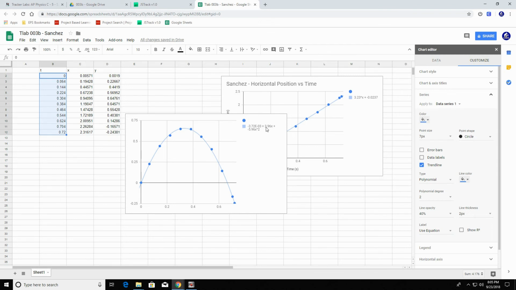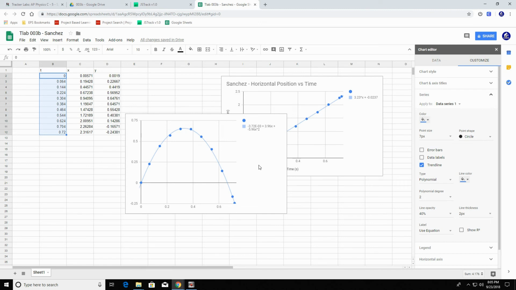I can also see that my initial velocity in the y, according to this equation, because that's what's multiplied by the t, is positive 3.96 meters per second. In fact, now that I have the y component and the x component, I can also find the angle at which I originally launched this, at least based on these points being my initial position.